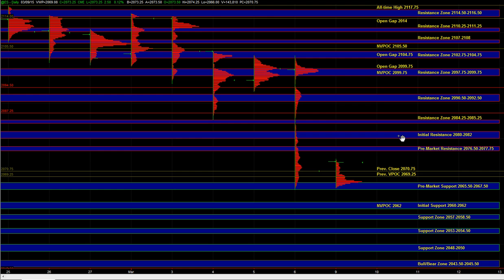And on the downside, 60 to 62 has potential to cap the downside, to shut off the selling. So that is a potential spot where ES can reverse. If we break below 60, these support zones below can still attract buyers, but we'll just have to be a little more cautious below 2060. So, even though we have support at 57 to 58 half, if we've already balanced ahead of it, and if we're slicing through 2060, then we'll probably have to wait until 53 to 54 half or 48 to 50 in order to expect some better buy responses off those zones. So that is the context heading into the open.